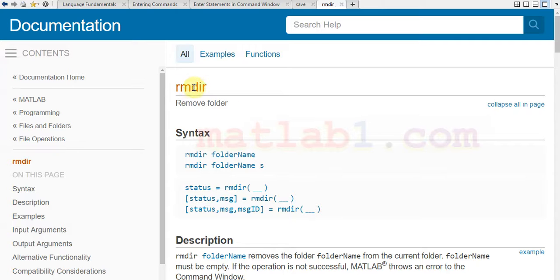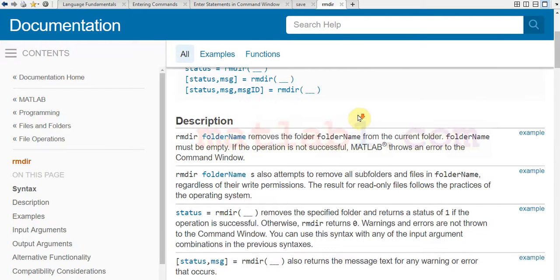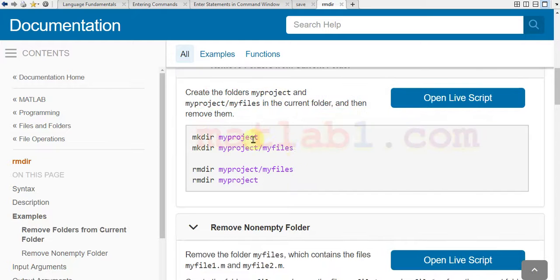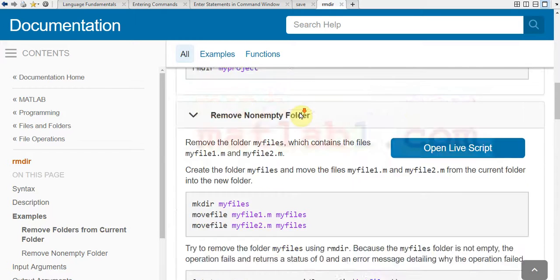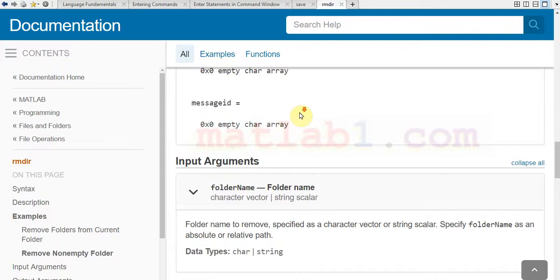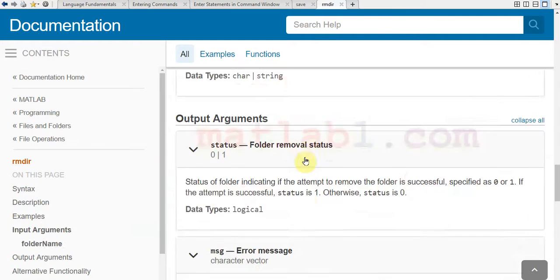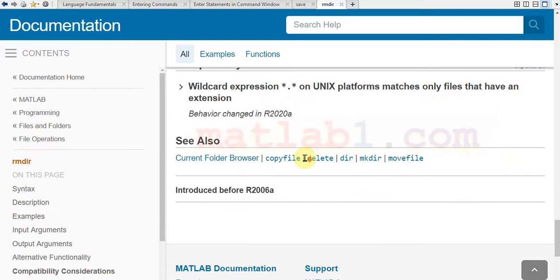For example, RMDIR is used to remove a folder in Windows or your operating system. RMDIR, blank space, and the name of the folder that you want to remove. You can see some examples here. Examples are very useful. Then you will see the input arguments. What's the input of that function?